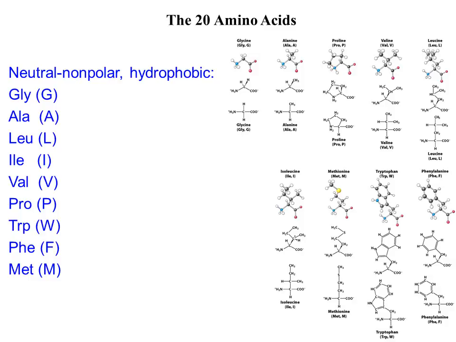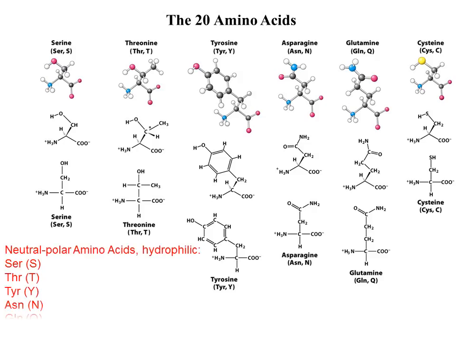So we mentioned as a general category, we have neutral, non-polar, hydrophobic amino acids, and of course we mean the R group of the amino acid, not the alpha carboxyl or the alpha amino. The R group is what gives it its properties. So we're talking about the R groups here. For the neutral, non-polar, hydrophobic amino acids, the R groups have no charge. They're generally hydrophobic. They don't like to be associated with water, and hence they tend to be buried inside the structure of the protein, and you'll see that a little bit.